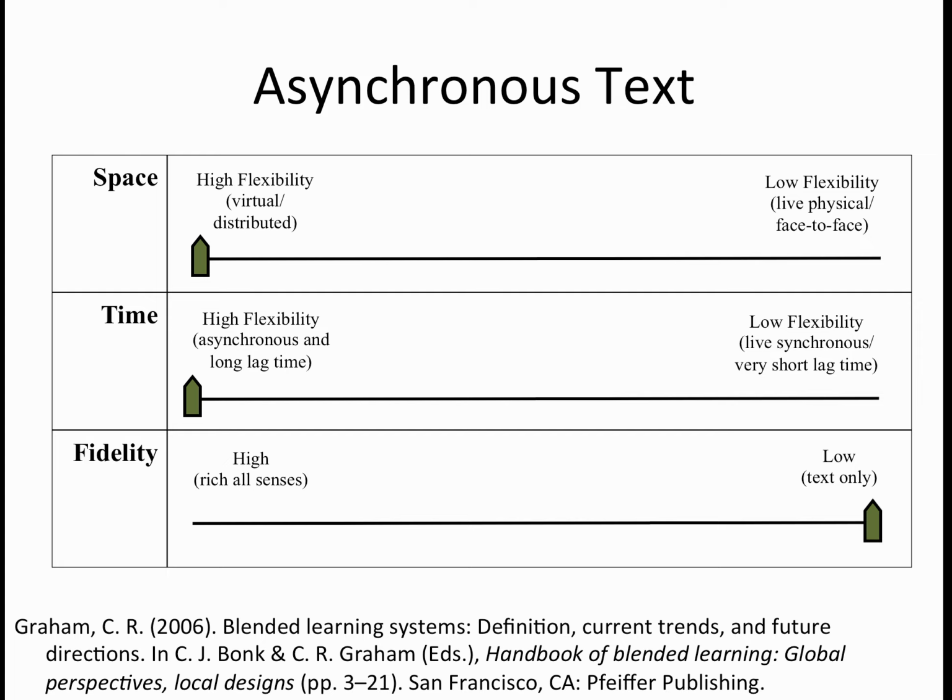In an online learning environment, typically what we see is asynchronous text communication. And when we do that, we lose those communication cues, which can be harmful for some students because they really need those communication cues. They want to develop a sense of community. It's hard to brainstorm using asynchronous text, but it allows for more reflection. So what you lose in synergy, you gain in time to reflect.